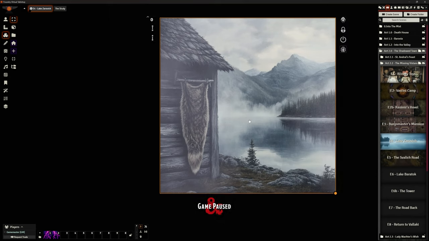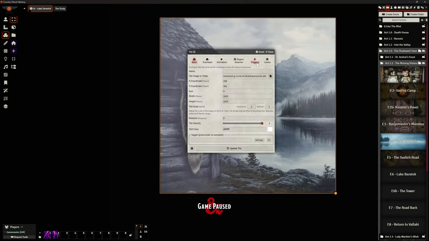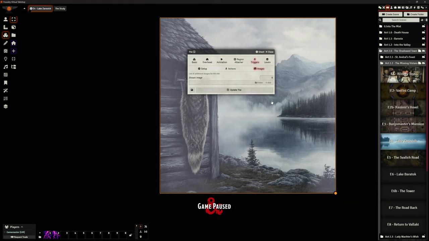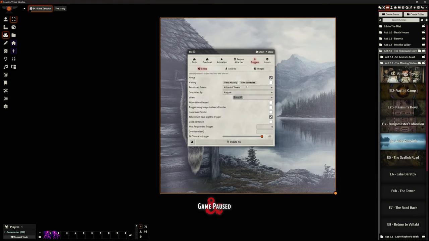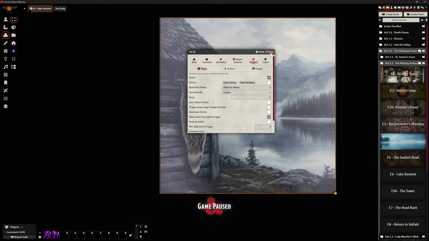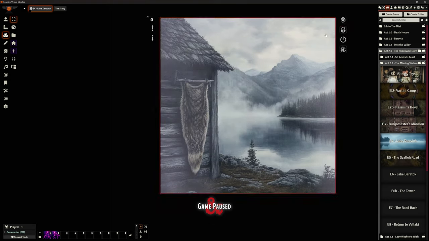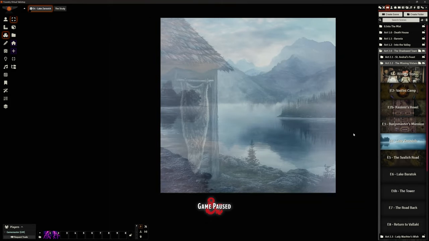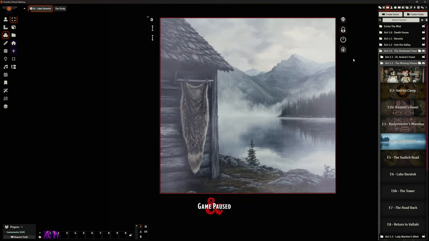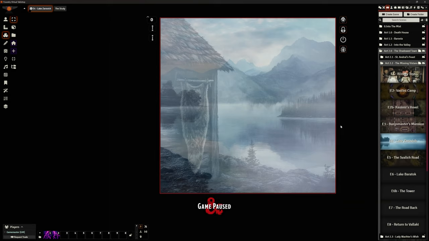Now this is a tile, obviously, and I have put a couple of bits on here. I didn't bother putting any actions on this one, because this is merely going to be a hidden tile. Let me lock it in place. The players are going to come along, see the lake and things like that, might stop and paddle their feet, whatever they're going to do, and head along the shore. As they do, I'm just going to unhide this tile and describe the hut as they approach, depending what time of day it is and whether the hunters are there or not. That's really easy. I don't need to use buttons and triggers just to unhide one tile.